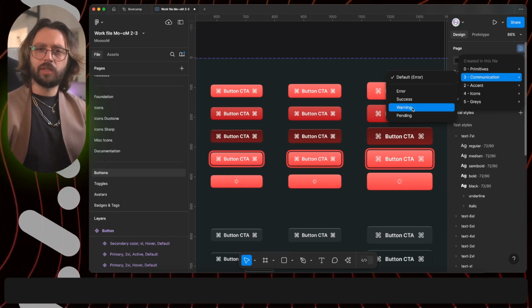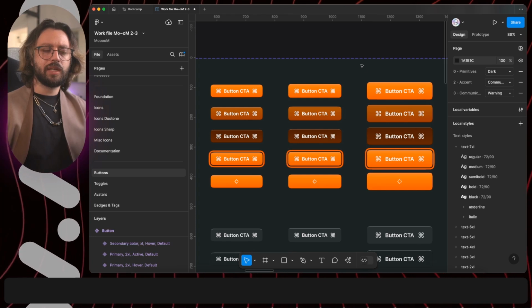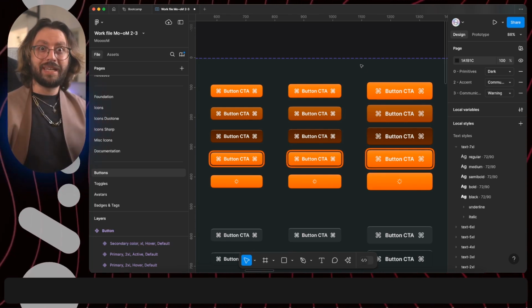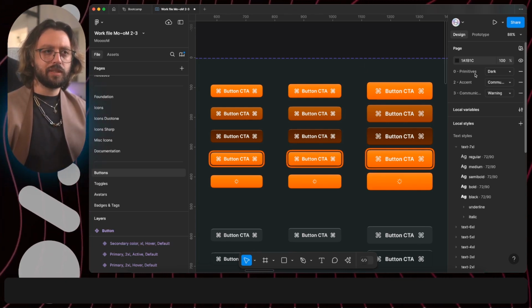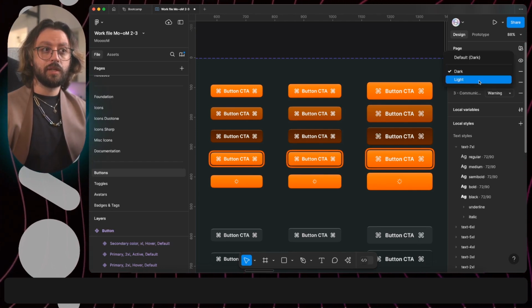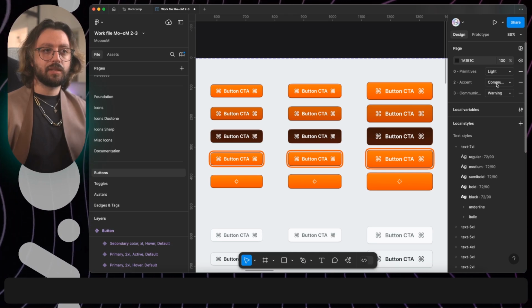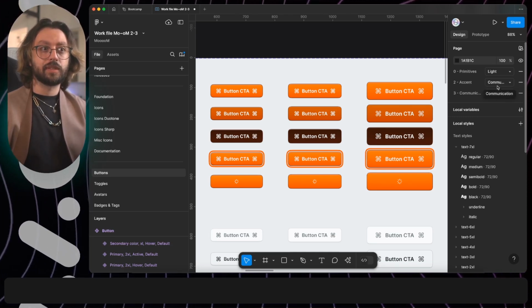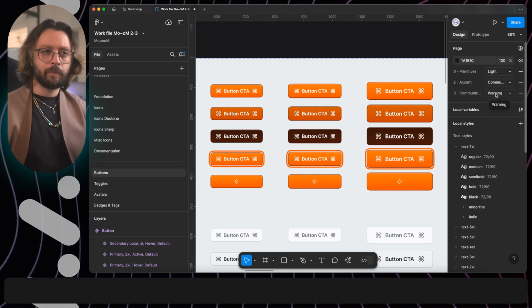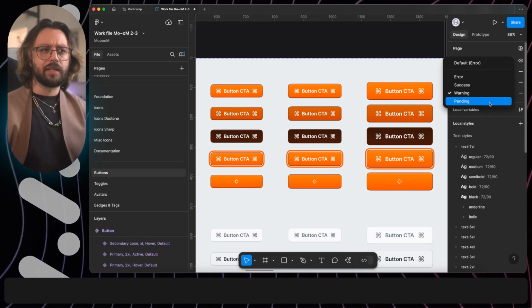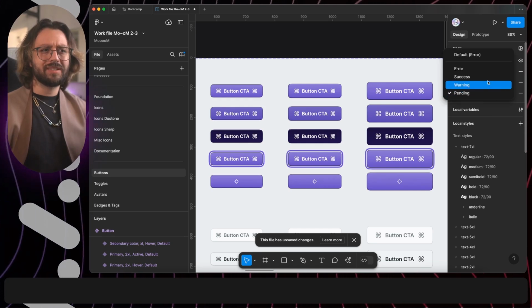So this is supposed to be a warning button. And now I have stepped into many things. My primitive is going to be the dark mode. Maybe it could be light mode. My accent colors, my communication color, and this button specifically needed to be warning. Maybe, you know what, this needs to be pending. Or that specific one was a success.